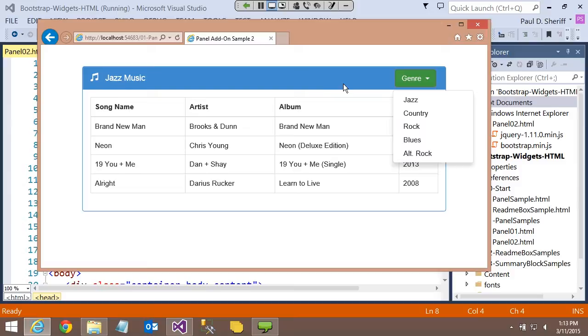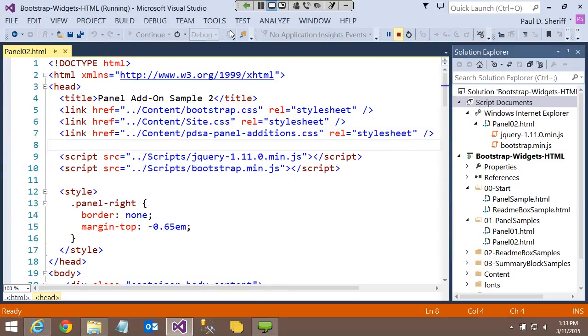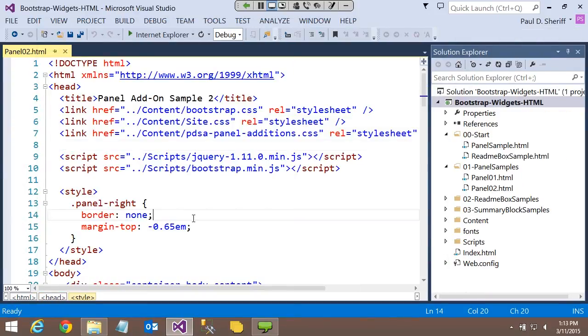I'm not refreshing the data because again this is all just pure HTML, so I didn't want to have to write a ton of JavaScript code. So let's take a look at this and what I did to get the button here now. Again, it's pretty much similar to what I did before. One thing you notice, I don't have a lot of styles here.